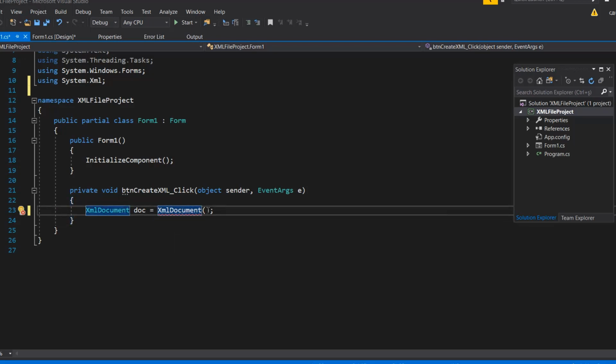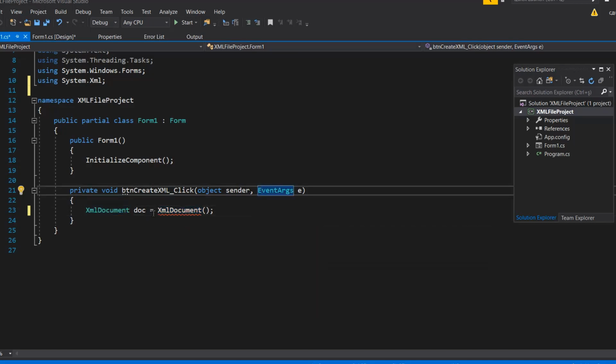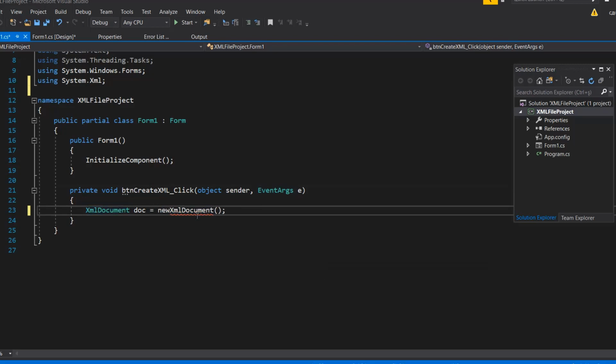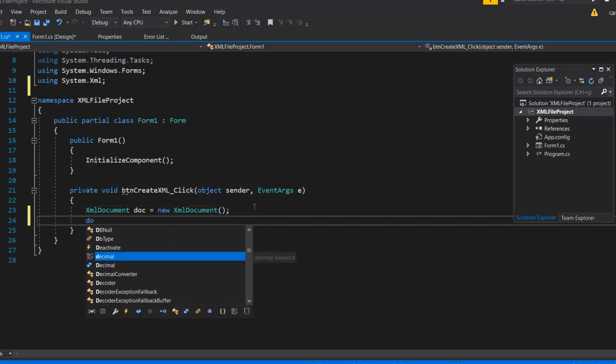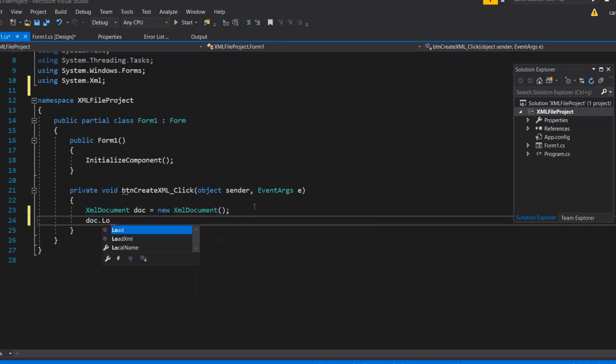And the same goes for here. Make sure that this is recognized, and we're going to create a new one. This should be new, so make sure to create a new one. And once we have created our XML document, we're going to load the XML file itself. So this will allow certain commands to exist in your XML file. So load XML will actually create the XML creation process.